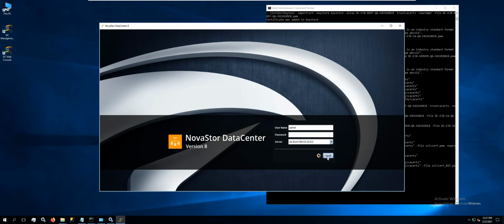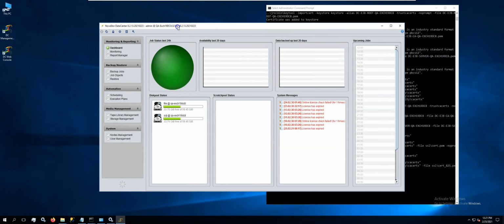Go ahead and say login here. And if you're able to get straight in like that, in your case, it may take about a minute for you to actually get into the GUI if you have just restarted or started your data center services. And just keep that in mind. So you will have a little bit of a wait compared to that fast result that I got. So we are able to log in. The version shows at the top, 8213 here.